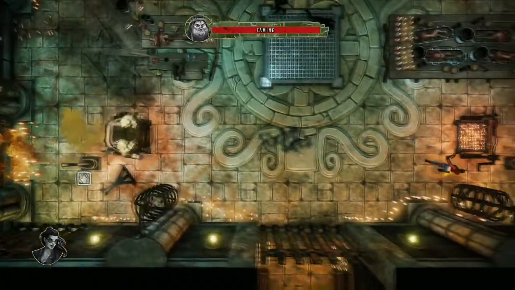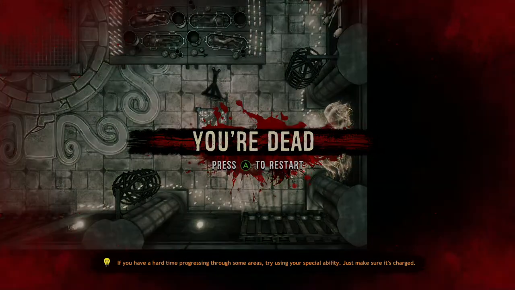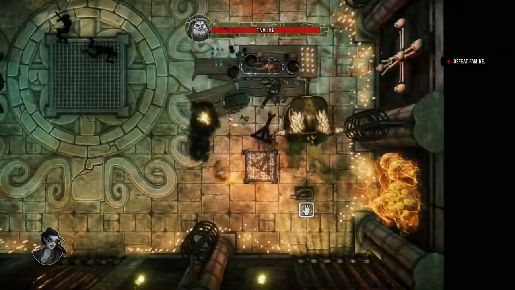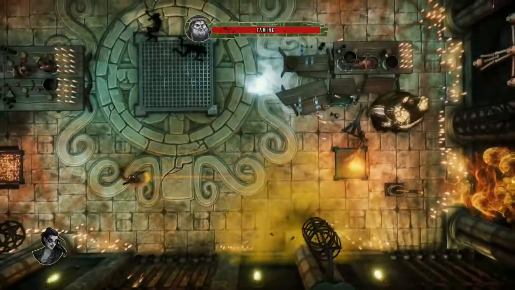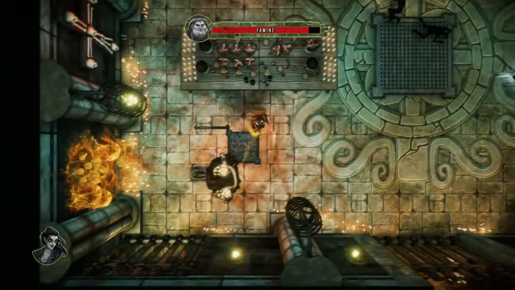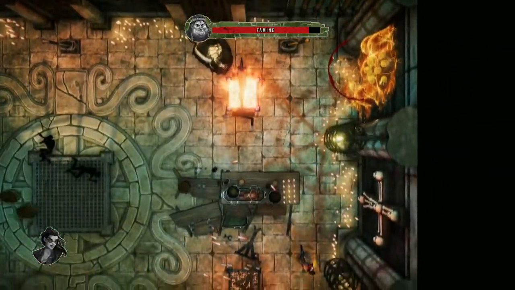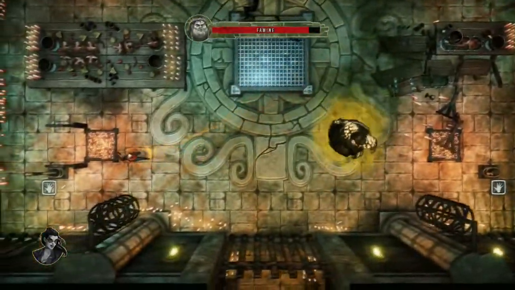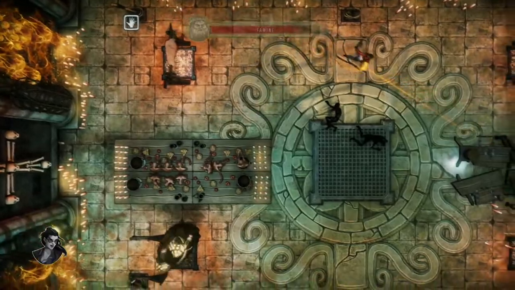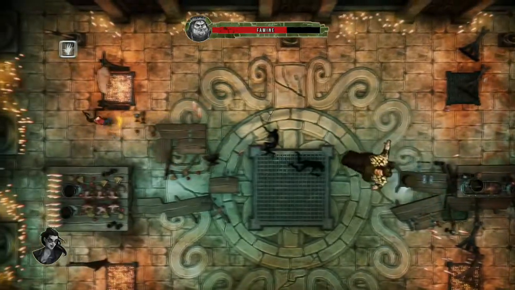Oh, I get it. Oh, okay. So we got to put her in the spot. Okay, let's try this again. Wait, I gotta time this. Okay, we burn and then we hit her. No? Oh no, that's the only way we can hurt her. Okay, the fire one seems a little more promising. Yeah, okay, we got a checkpoint. That's great. That's good to know.